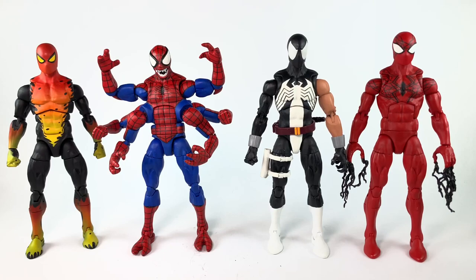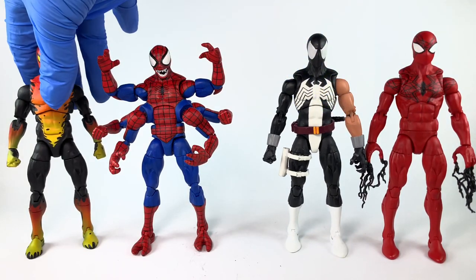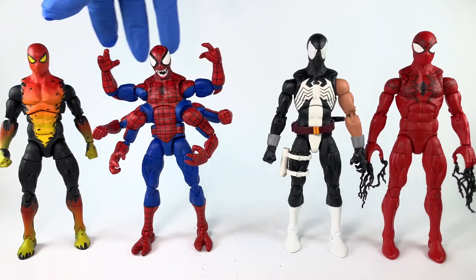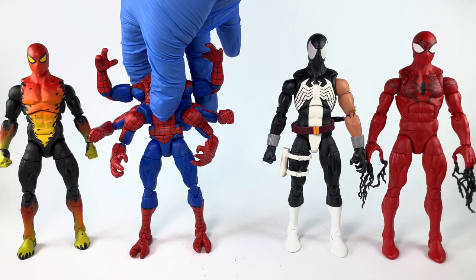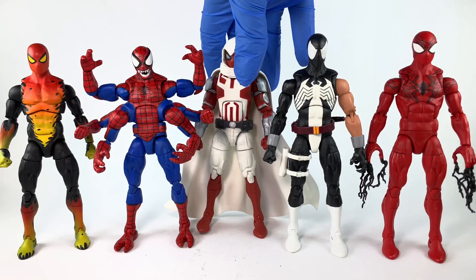But these are the four customs that I still have available. I may not be selling all of them, but 2020 and the Spider is for sale now if anyone is interested in those two on the far right. But these two on the left, I'm going to hold on to for a little bit. And you know, you never know, they might go. But there's another one I want to show you, so stay tuned for this one.